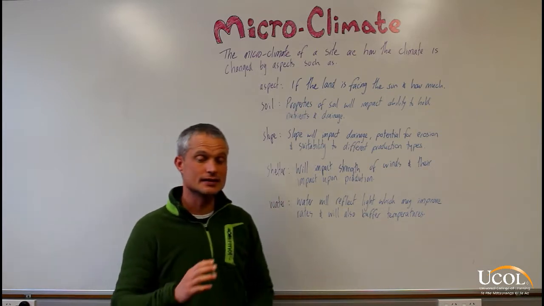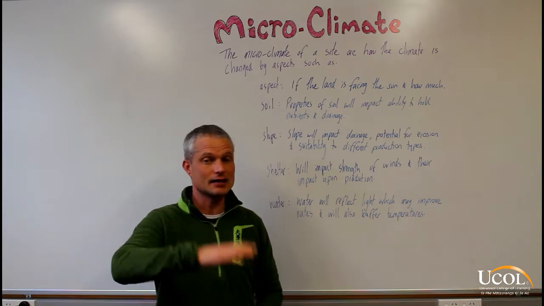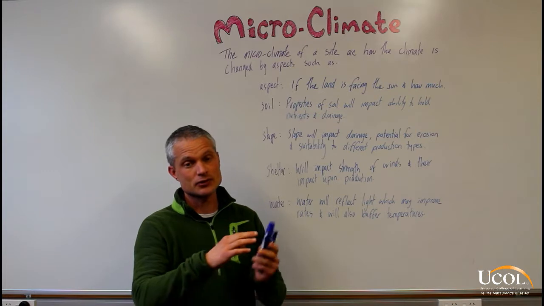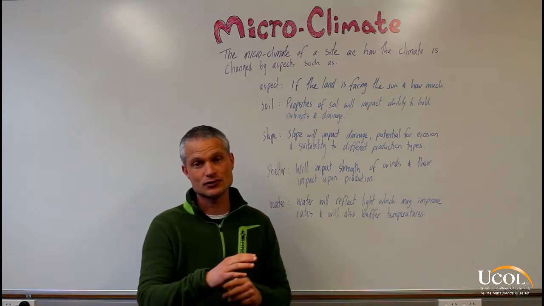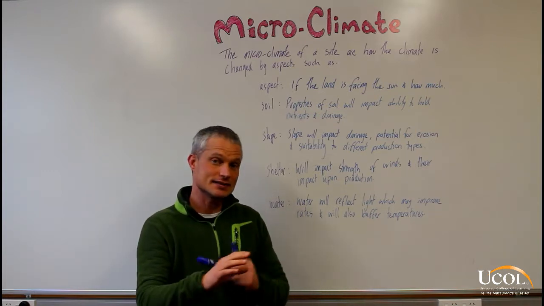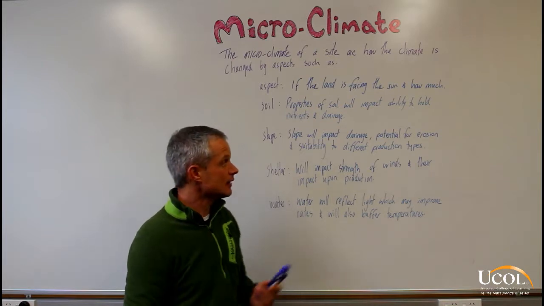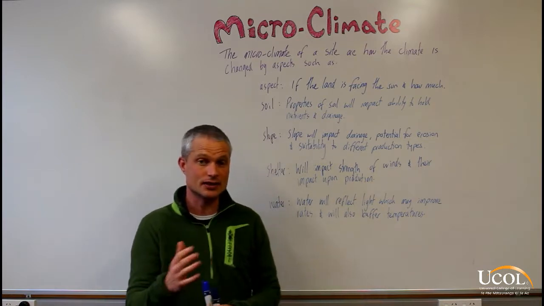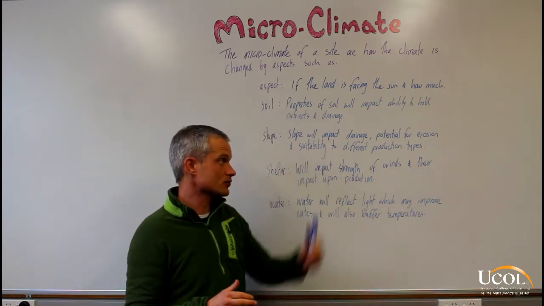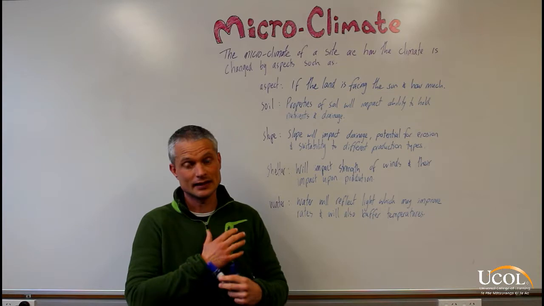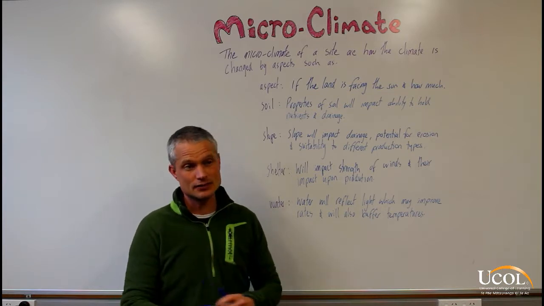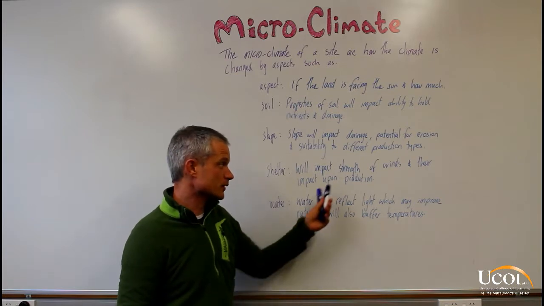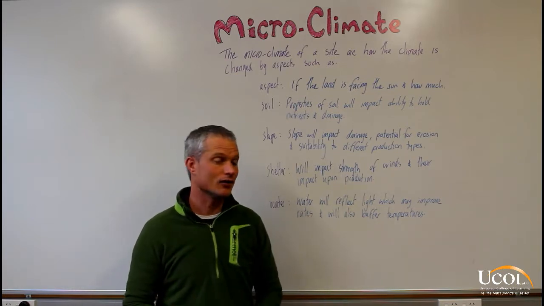The slope is how steep the angle of that particular location is. The steeper the angle, the better the drainage, but also the more vulnerable that slope is to erosion from the wear and tear from livestock moving across it, and that will impact on how suitable a particular location is for different types of production, whether it's better suited to be covered in trees, or it can be grazed, or in intensive cultivation.